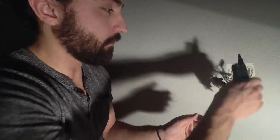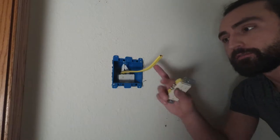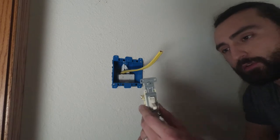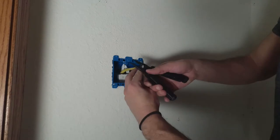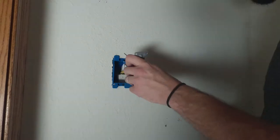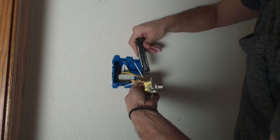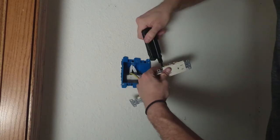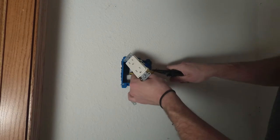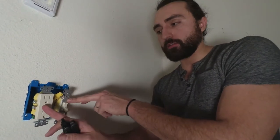I got this side wired up and we're going to shove all this back in there, hopefully not create any shorts, and close that up. Now it just becomes an issue of taking this wire — which now has hot coming out of it — and hooking it up to the switch, then hooking the switch up to the outlet which is going to plug the LED light into it. I've got hot going into the switch, hot coming out of the switch going into the outlet, and it's all wired up and grounded. I'm going to put these back into the box and put the breaker on and we'll see what happens.